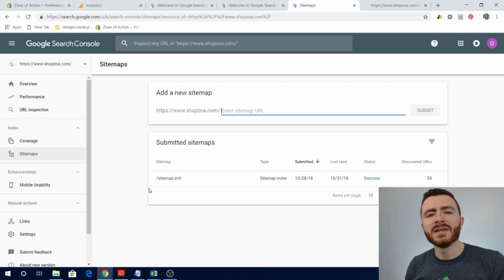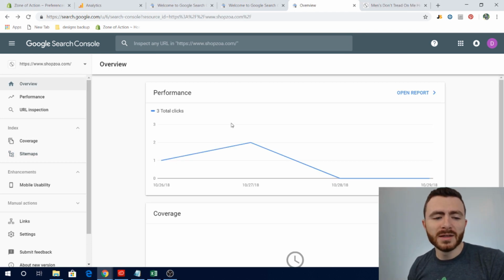So that's why I did it right after I launched. And just one side note is that I did it after I took the password off my page, because I'm not sure if Google will be able to properly crawl my website if I'm still password protected. So after you actually launch and take the password off your site, then you can go ahead and submit your sitemap file.